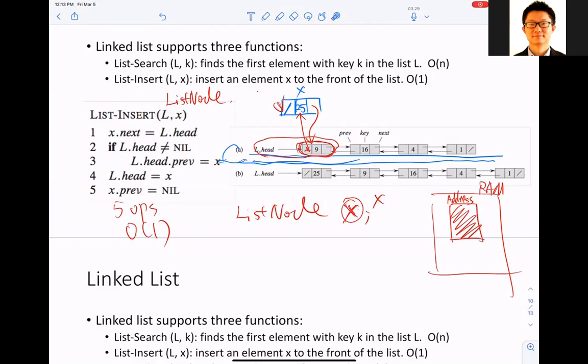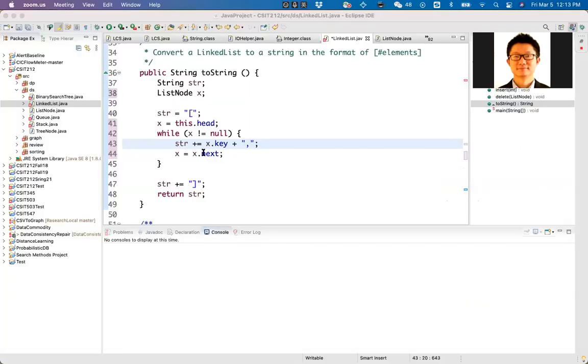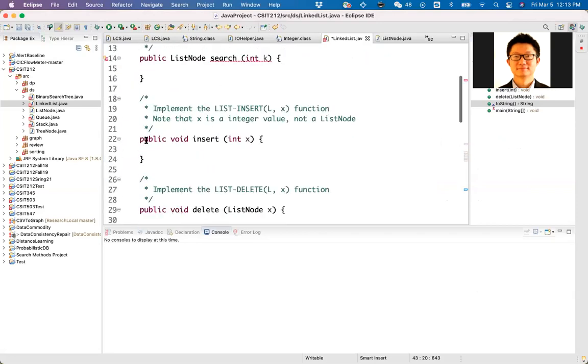But in the skeleton code that I provide to you, X in the insertion function is an integer value rather than a list node.